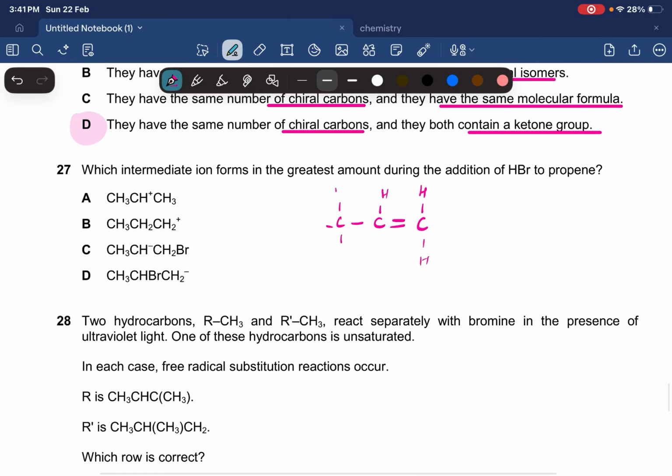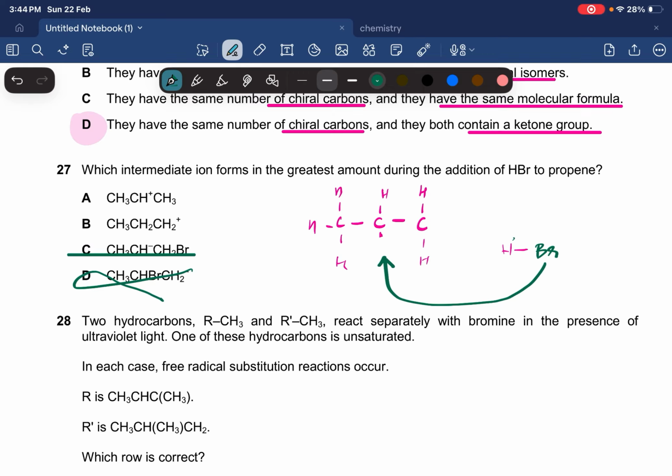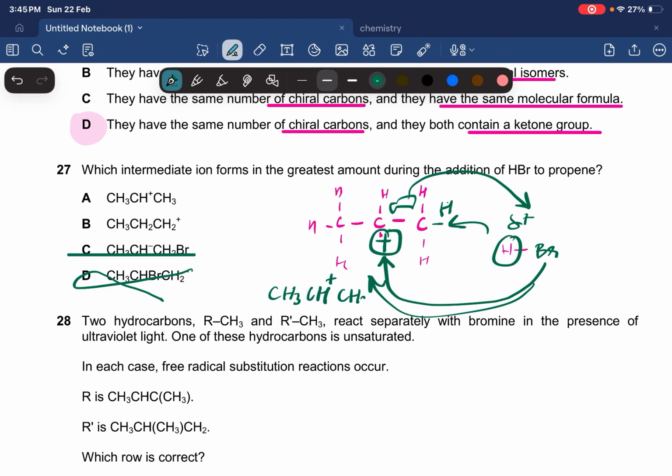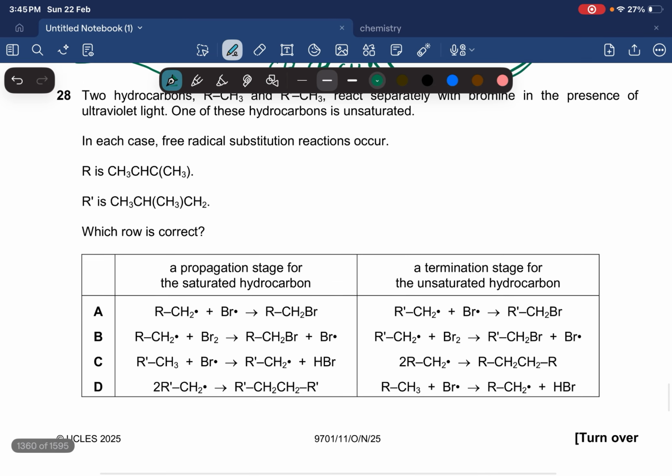Now you know that when we add HBr, since this bromine is going to attach to this, and this hydrogen, because it's electrophilic addition, firstly the electrophile is going to attack over here, since this pi bond is going to attack the electrophile, and then H is going to be attached here. Since H is attached here, this double bond over here is going to be broken and then a positive charge comes here. So that's CH3, CH positive. Over here the bromine is going to come and attach. Why? Because the bromine is going to attach towards the carbon that has fewer hydrogens, and this is the carbon with fewer hydrogens, and then CH3. So that's the answer.